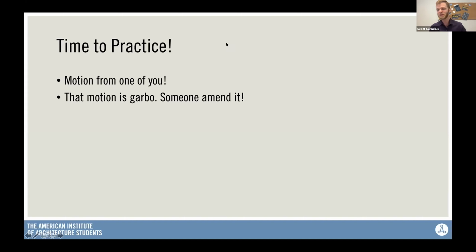So we're moving back to the main motion now, which again, once you make the motion, please send the exact text to us so we'll know. But now I have a point of order for myself. Our parliamentarian, do I reopen it to discussion on the main motion? Is that right? Yes, that is correct. Okay, perfect. So now we will reopen it to discussion. Discussion is on the motion to make pit bulls the official mascot of the AIAS. Is there any discussion?